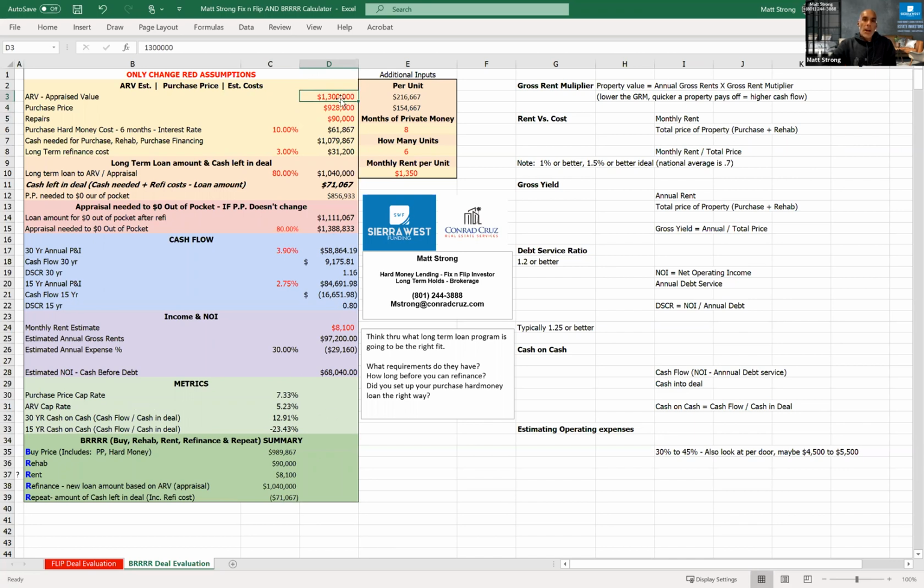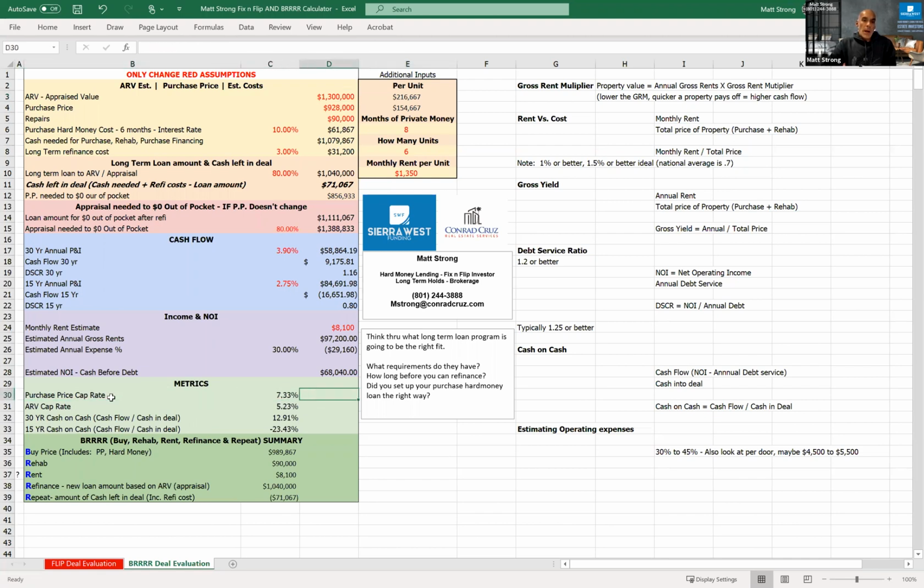So you're just going to have to play around with this a little bit to get to the cap rate that makes sense. Or if it's a single family home, you're not using a cap rate. You're just using what you think the ARV is going to be based off of sales comparison. Hopefully that makes sense.